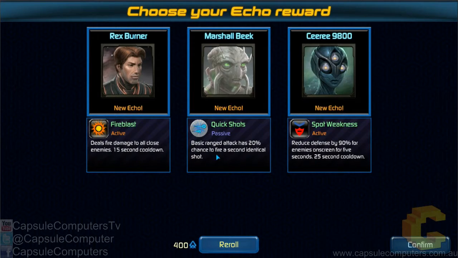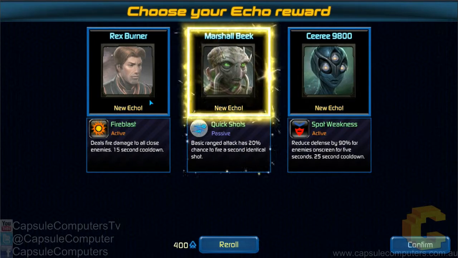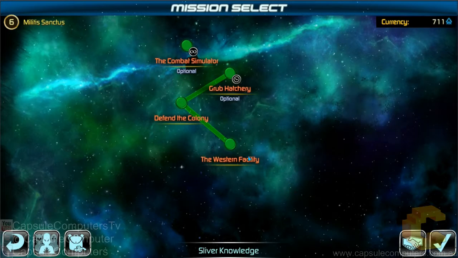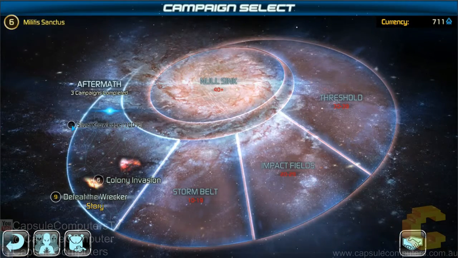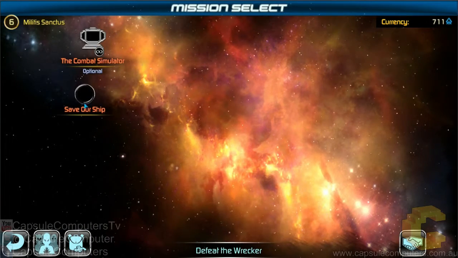Now, what do I want as my echo reward? A fire blast? Oh, that sounds interesting. Of course, that would be a burst, I guess. Let's go with that. Alright, there we go. We finished that guy 100% off. I'm not level 6. Oh, I am level 6. That's right.